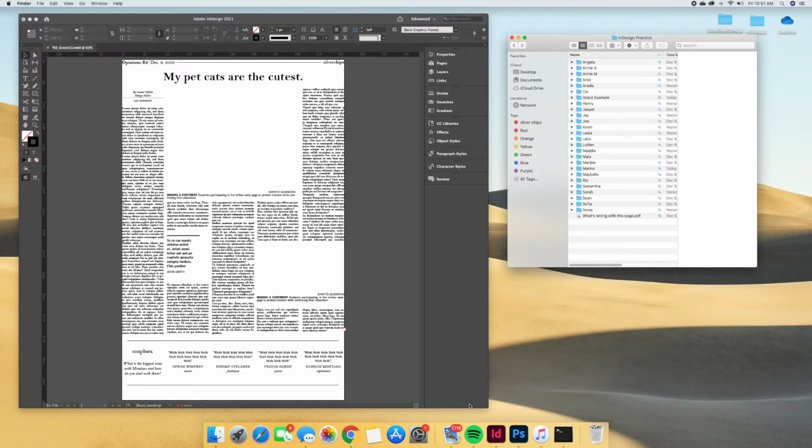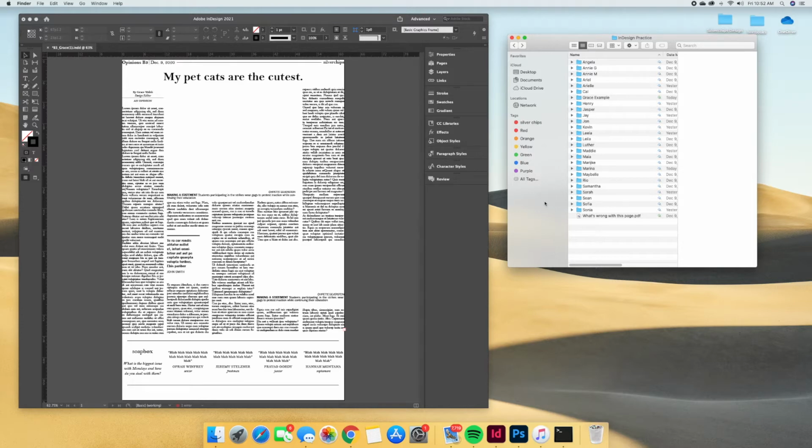Linking those elements to your page into your folder is really important because it ensures that the next person to open your draft and to make some edits picks up where you left off. It also helps keep track of elements that are everywhere because we have a lot of elements for the paper, and if there are missing links, it won't print properly and we won't be able to PDF it.